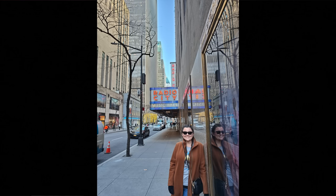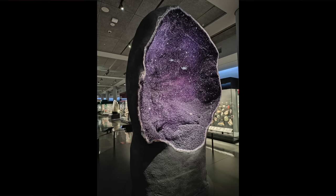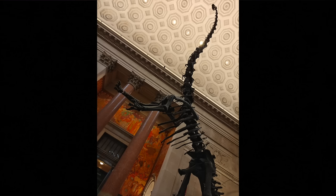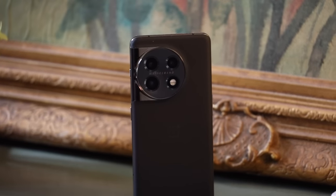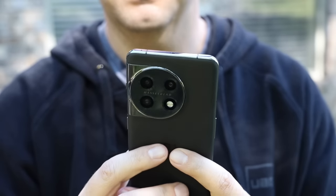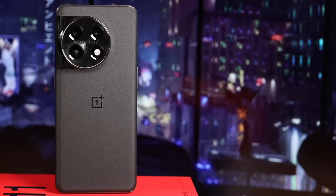I even tested the camera in some indoor darker places like the National Museum of History in New York City, and I was super impressed with the results — I wasn't really expecting this quality from the OnePlus 11. One thing I would have loved to see is more than 2x optical zoom, though I actually took a really good 10x shot of the Statue of Liberty and the quality was really good. Obviously it can't compete with the 10x optical zoom on the Galaxy S23 Ultra, but I still had some pretty good zoomed-in shots. The portrait mode was also a winner — very natural bokeh in the background while keeping the main subject in focus.